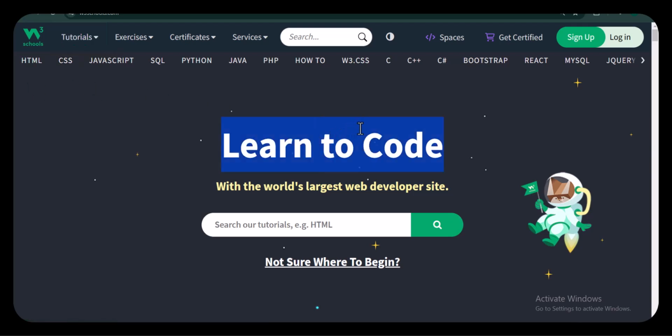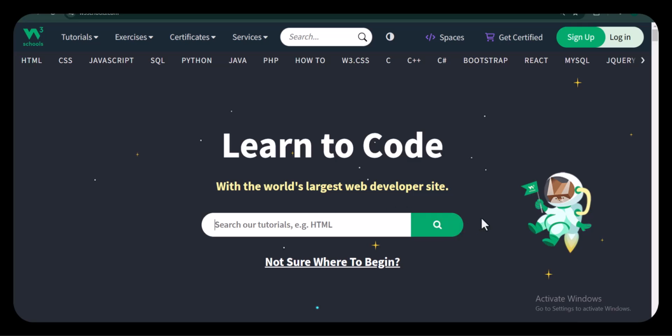The hero section contains a large, enormous text, which is Learn to Code. And as you learned before, it's defined with the H1 tag. And again, with the world's largest web developer website, this is done by H3 maybe. It's a guess.